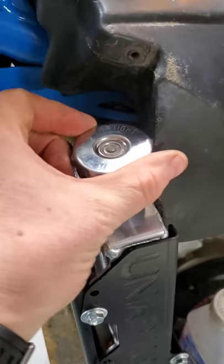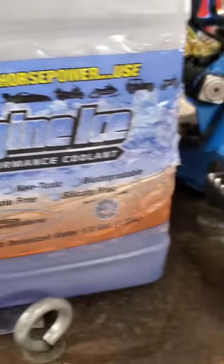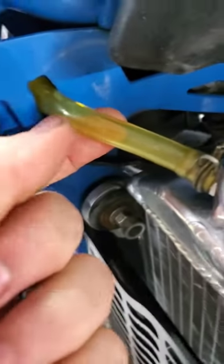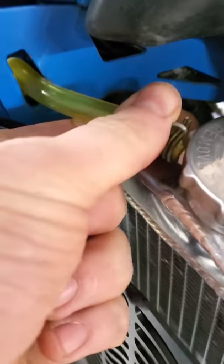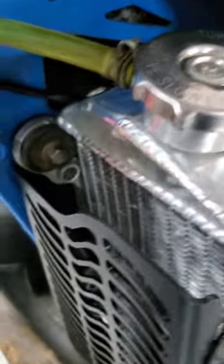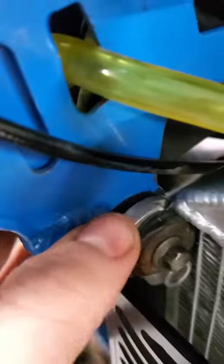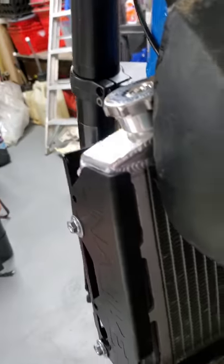And there you have it. We're going to put this cap on — we have just put in the Engine Ice. That goes on like so. The overflow tube has been applied. Each bolt has been installed — the 8 millimeters and the 10s — the braces, and the ones that attach it. We put new grommets on. And now the bike has a brand new radiator.